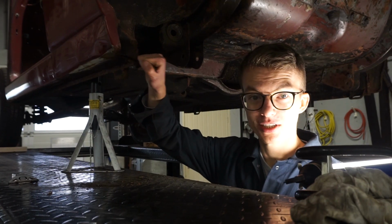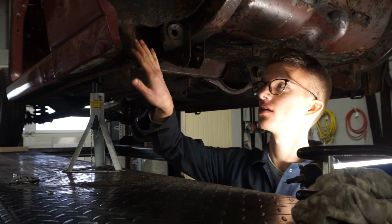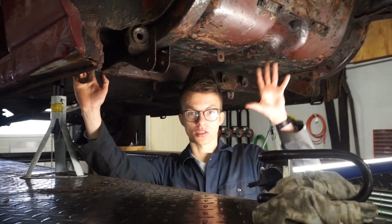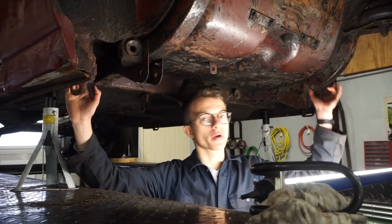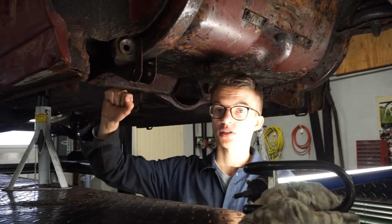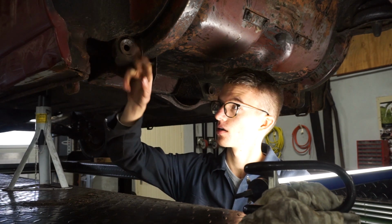So we're going to tackle this and repair this, and then we had the great idea that if we've tackled this, then the car up until this point is done, at least on the underside, then we will be able to remount the whole rear suspension, put it on its wheels again, and then we can tackle the front much more easily. So that's the plan for now. Let's first see how bad this is.